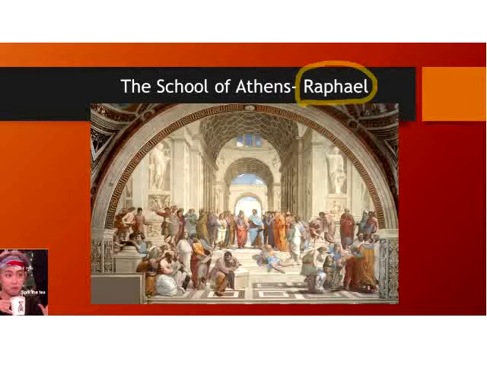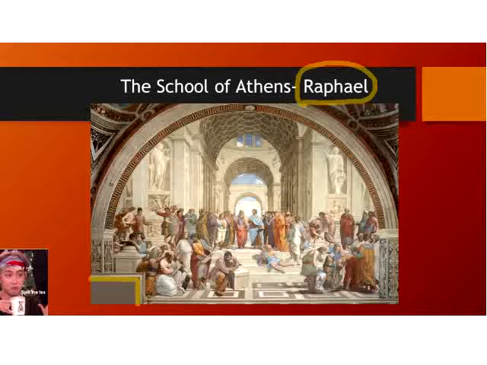You can actually see in the bottom left over here the cutout of a door. Right here. So believe it or not, this was after the work was painted, like a century after it was painted, some new owner of the estate came in and said there needs to be a new door in this library. So they cut a door right in the painting, which is a bummer, but that's happened several times in art history as well.